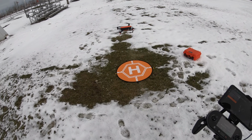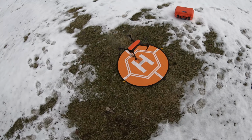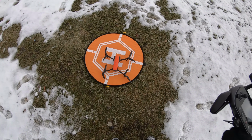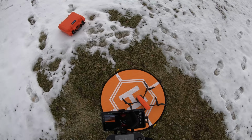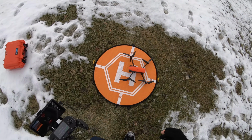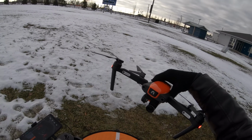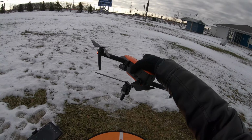Let's get nice and close. I don't want to mess up anything. Yeah, that's pretty darn good, you know. Can't fault Autel for that, because out of a lot of the drones on the market, this one here is probably in the top 3 for excellent precision landing.